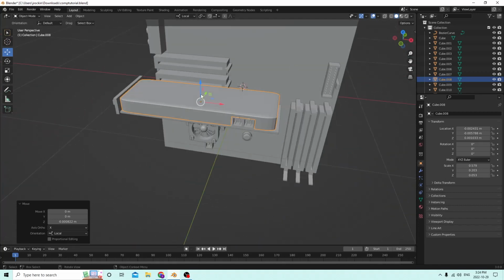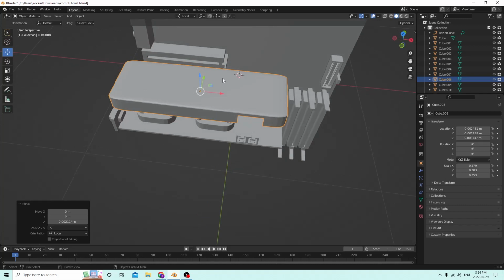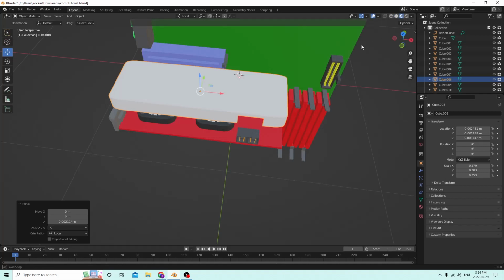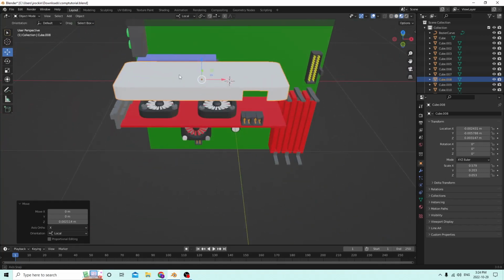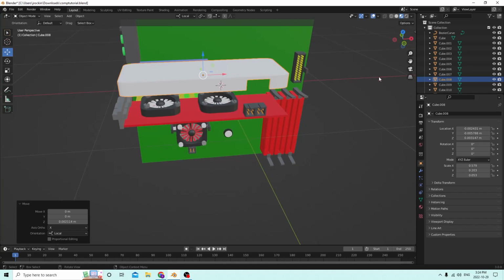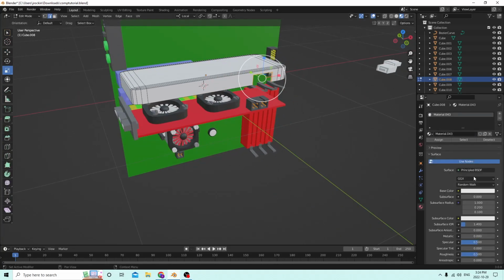And we're on our way to making a nice shroud, as you guys can see. So next we gotta do the fans. I'll switch back to color mode. And then I'm going to give this a color. I don't know what color these typically are, but let's just give it a color, it's just a little easier to see. I'm having trouble spotting the edges. And I could go the other mode, but I prefer seeing the colors for the look.